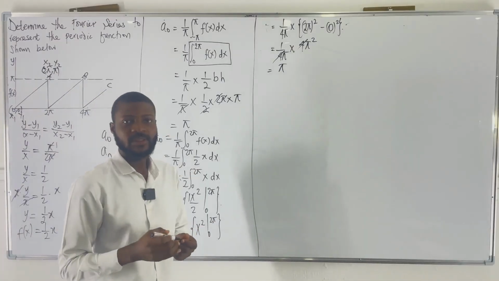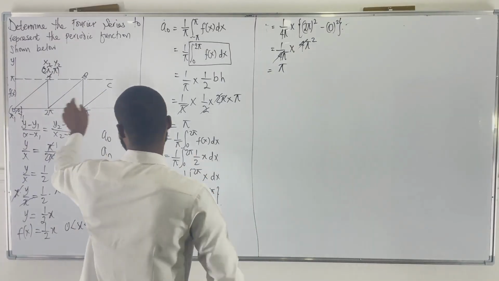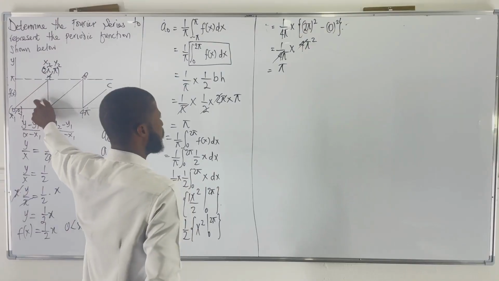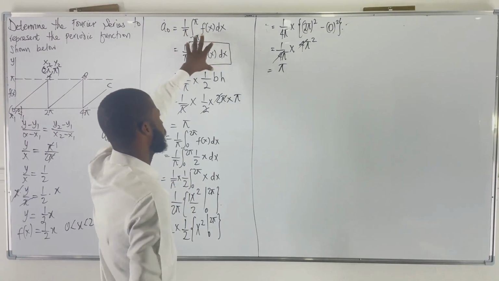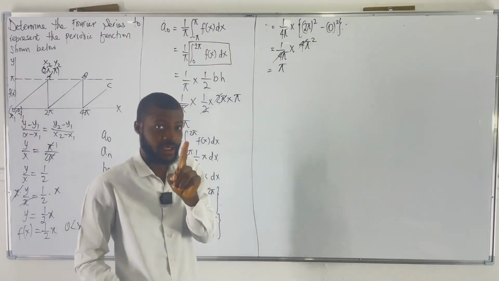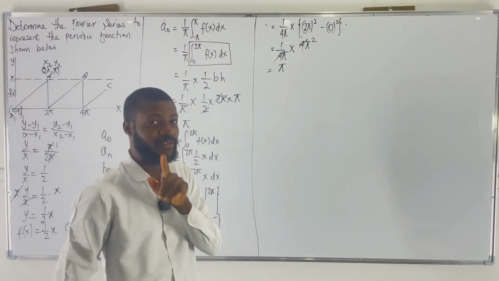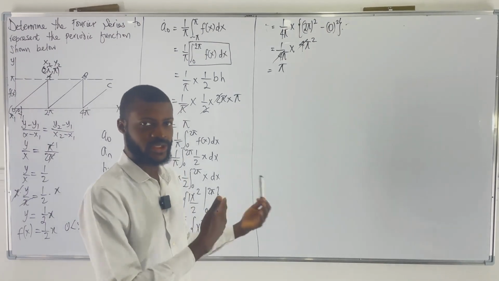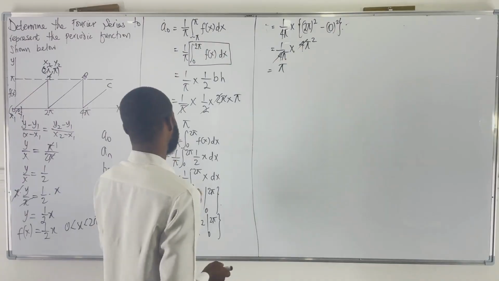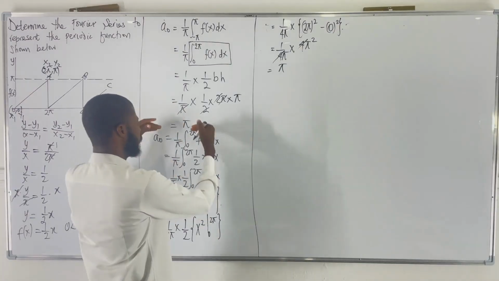So sometimes, if I can find the area of the shape I have, for the integral part of a naught, I will just put in the value. So don't get it wrong, only do this if you can find the area. With more examples, I'm going to show you how to easily solve this using this. If you're not sure of it, please use the integral.